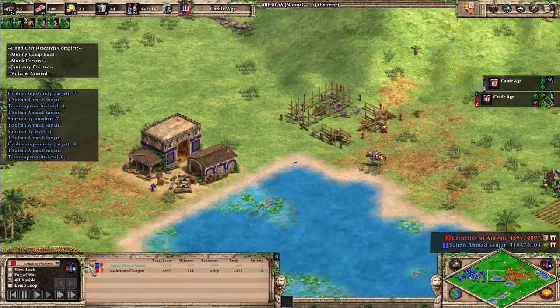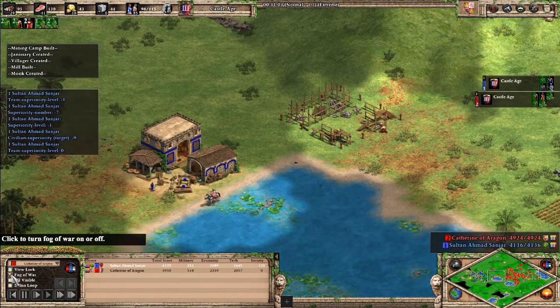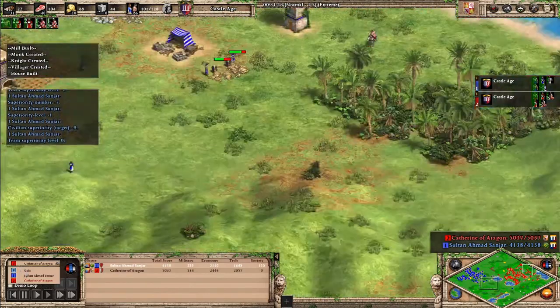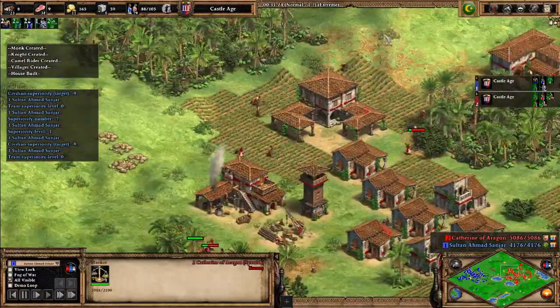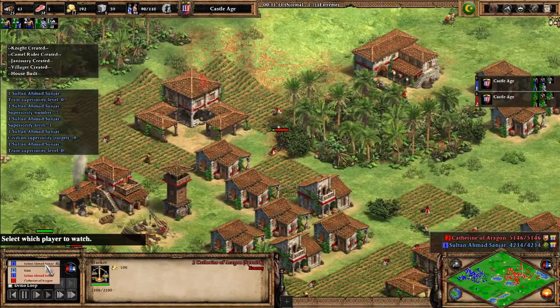So, Catherine can see the siege workshop. There's a knight going forward. Yeah, and he's getting attacked by the tower. That makes sense. But he's not doing anything right now. He's still not going for a castle. Do they even have enough for a castle?